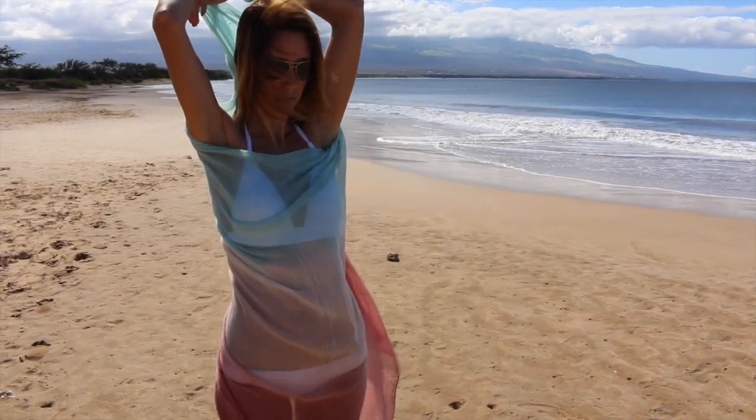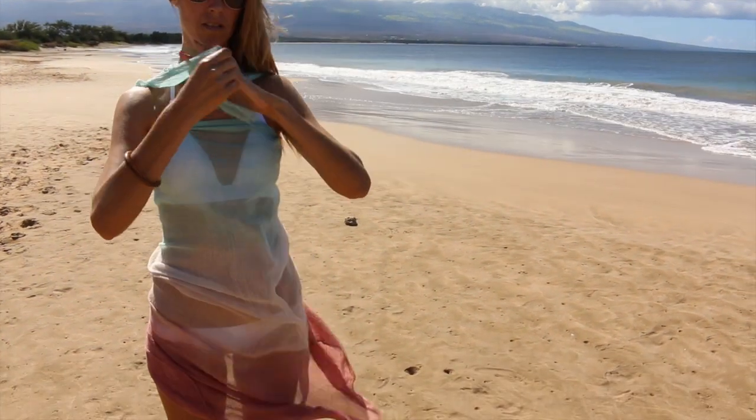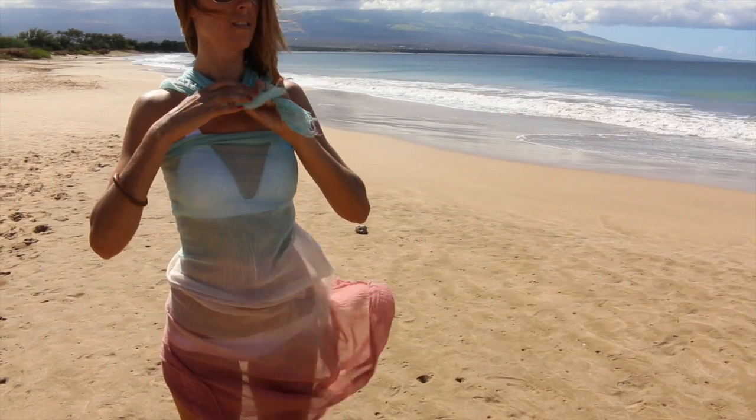You're going to let your sarong lay across the front of you in the horizontal position and then cross the two ends behind you across your back. Bring the two ends in front of you and tie them at the neck.